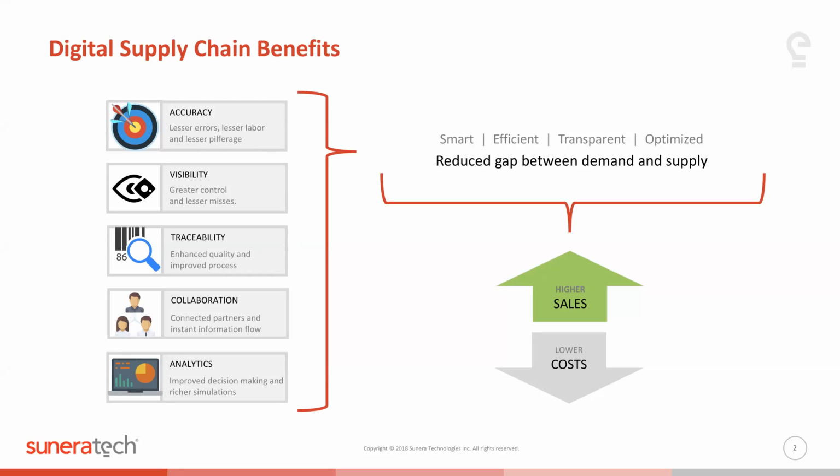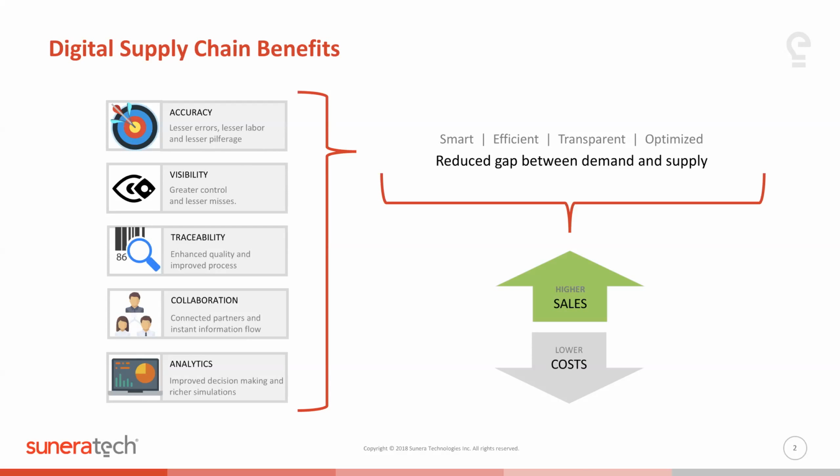Traceability is where you have a whole lot of data associated with each and every single piece of product or component, and you're able to trace back the genealogy. Which machine has made it? Who was the shift in charge? Where was the QC done? Who were the suppliers who supplied parts to it? And so on and so forth.